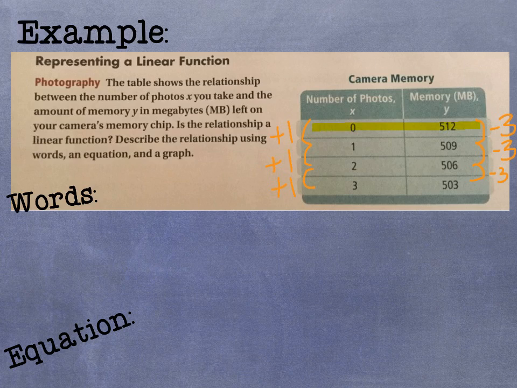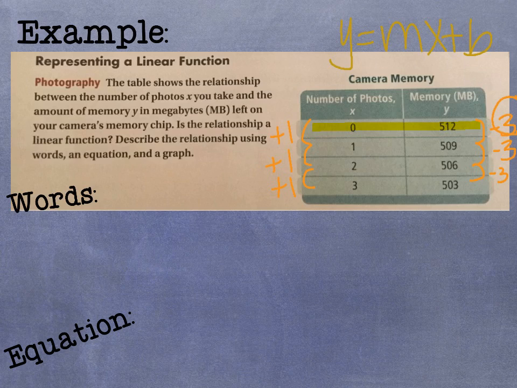And just to review, in case you forgot, our equation is y equals mx plus b. And our constant, meaning b, is going to be our y-intercept, or where the graph is going to start in this case. So if that's our 512, we know that the memory card is going to have 512, and then it's going to be subtracted by a certain amount for every picture. So we're going to assume, or not assume, it shows you right here, that each picture is going to take up 3 megabytes.